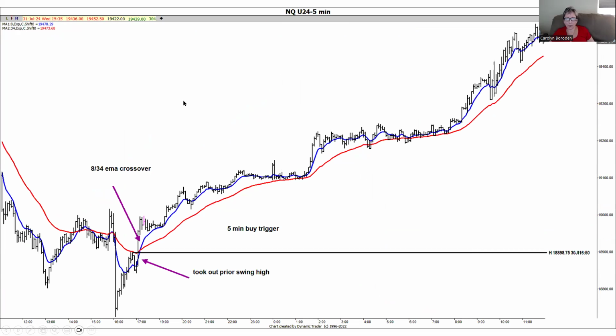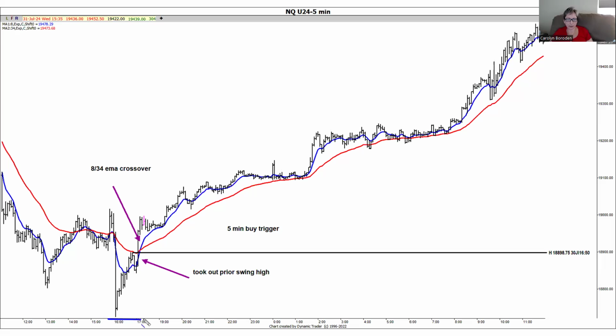Here is an example of how you would have used a 5-minute chart. So for day trades, we look at anywhere between a 1-minute chart and a 5-minute chart, typically, unless you're trading stock index futures. There's a lot of people that will use a 377 tick chart, which will get you in faster, if you are trading S&P or NASDAQ futures. But here, this example is a 5-minute chart.